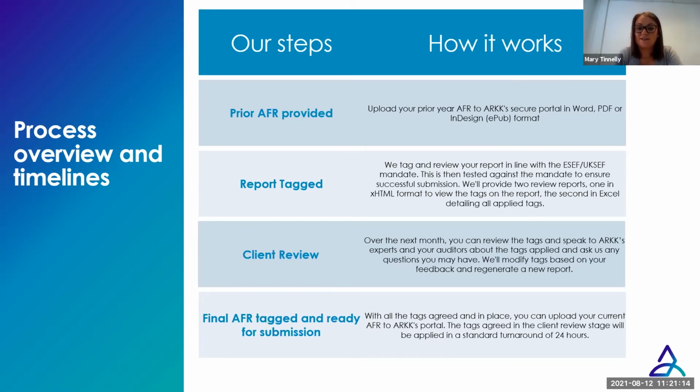The one thing I would recommend, if you have new disclosures in your annual report, particularly in your primary statements where it will impact the tagging in year 1, what we have found has worked quite well this year, if we get a draft of your primary statements while the team in Blackstone are creating your glossy annual report, we'll roll over the tags to that draft of your primary statements, and that will give you an opportunity to review the tagging of those new disclosures before your final PDF is ready.